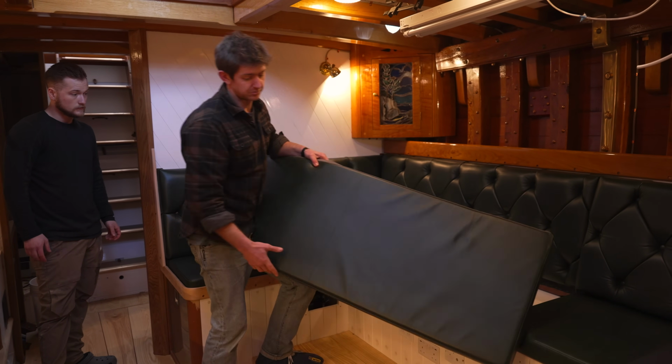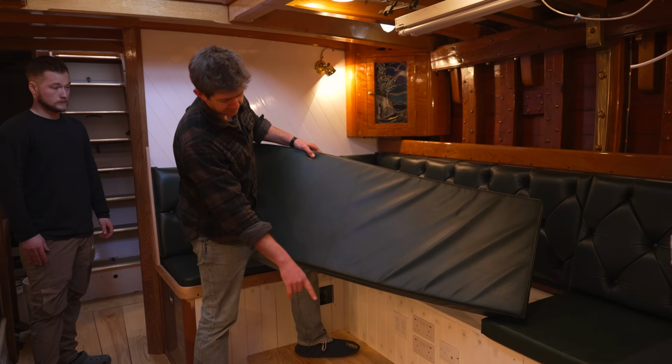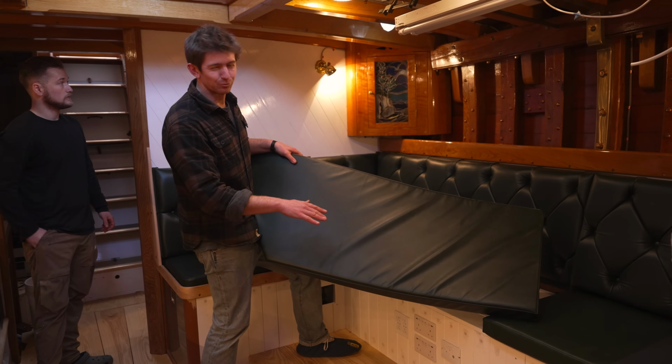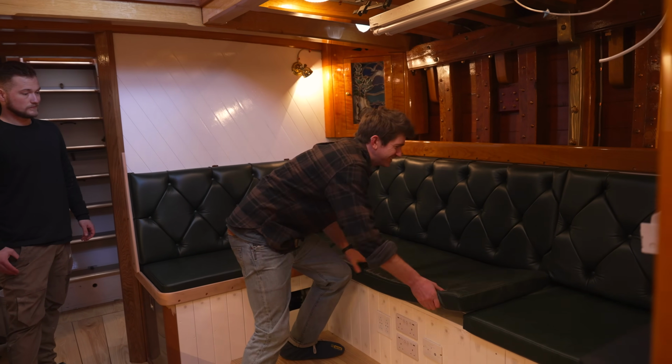We're also working on, well, George is working on the saloon table, which is going to go here and have two legs going through the sole. And it's going to be lowerable and raisable. Those are words. Perfect.